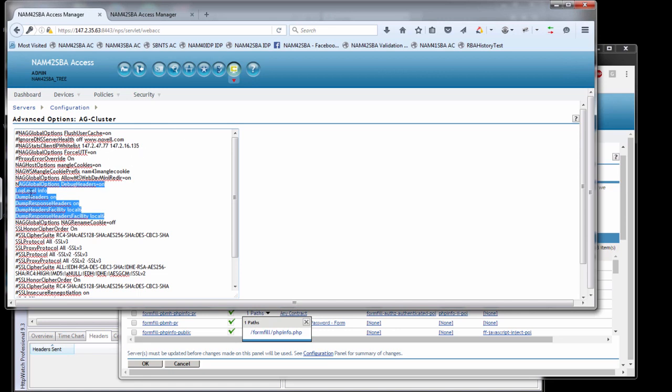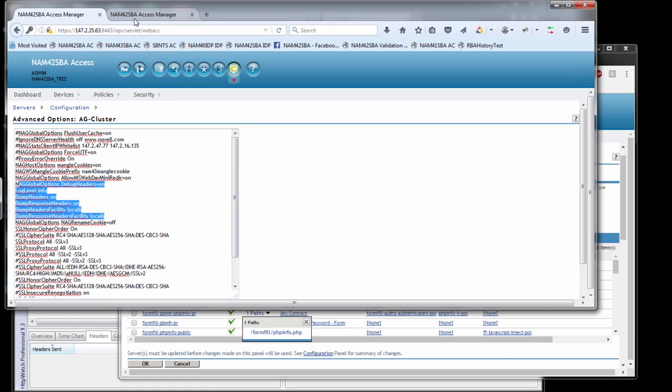There's a log level directive set to info, which defines how much logging we're going to do in the error log file. We'll have a look at that in a minute as well. And then we have the dump header and the dump response headers. These two are going to dump the HTTP headers associated with the request going from the browser to AG, AG to web server, response back from the web server to AG, and the response from the AG to the browser. And the dump facility header, this is for performance reasons. We're going to use syslog level logging to do so.